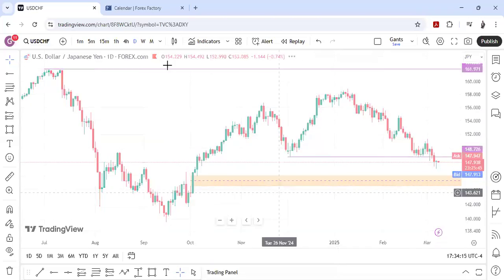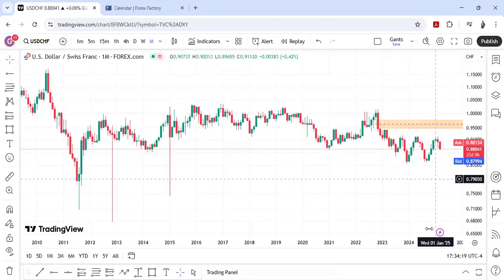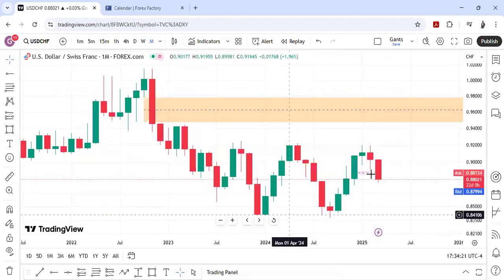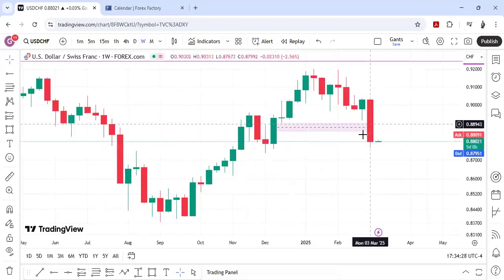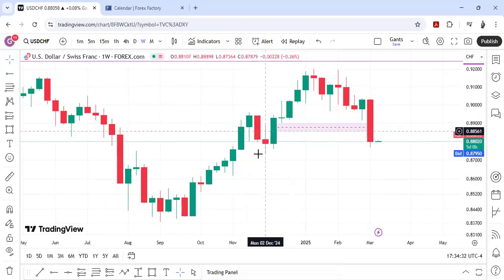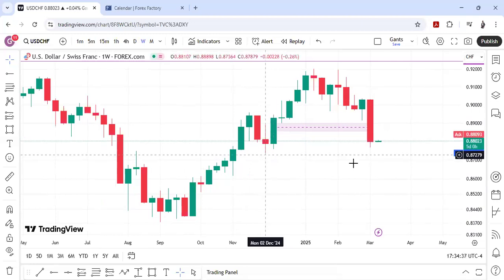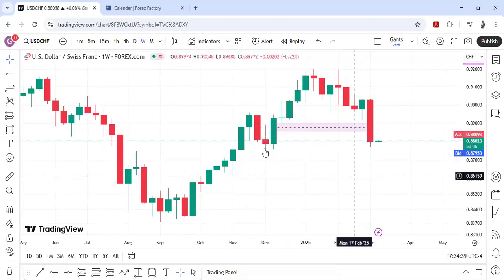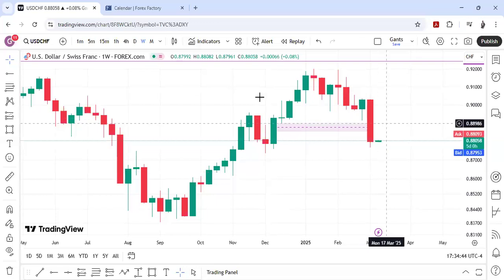That's about that. Let's go to USD CHF, Swissy. So it broke below that weekly BC. Yeah, it broke below that, traded below the mean threshold of this other block. So this low essentially will be taken out, and that will be about that. Same thing with dollar index. We take out that low before we start seeing a bullish movement to the upside. That's what I'm expecting on Swissy.